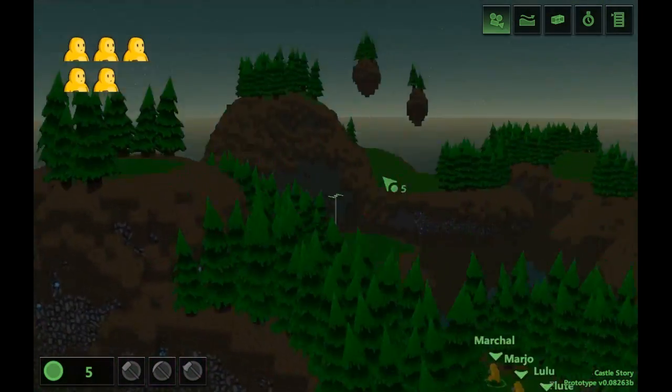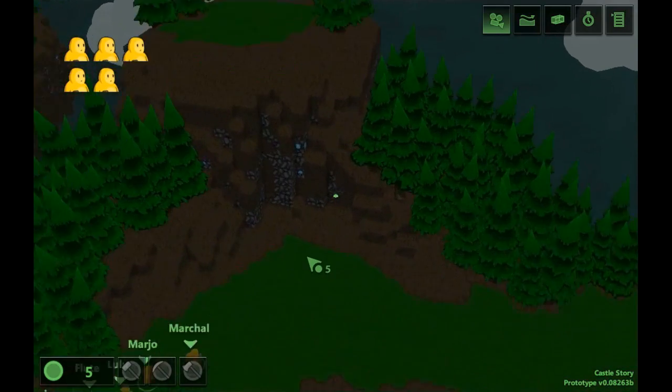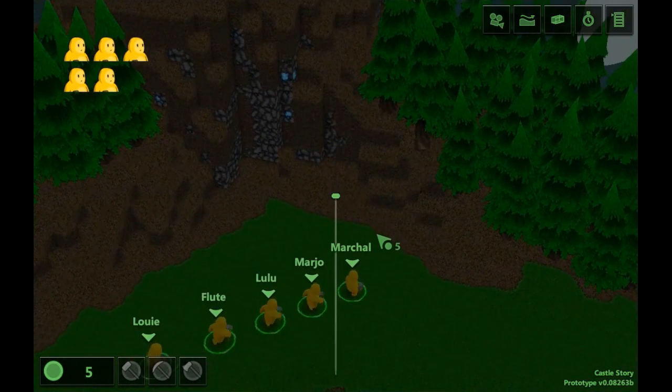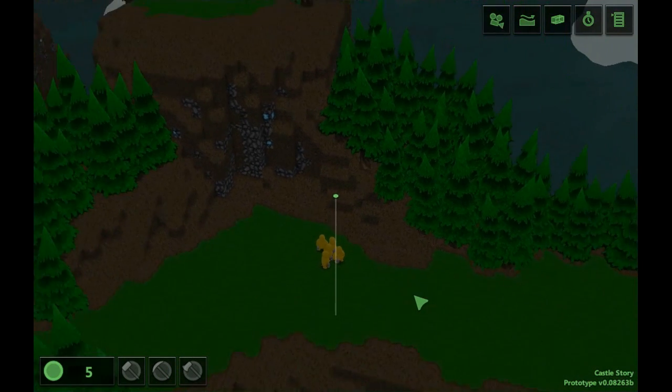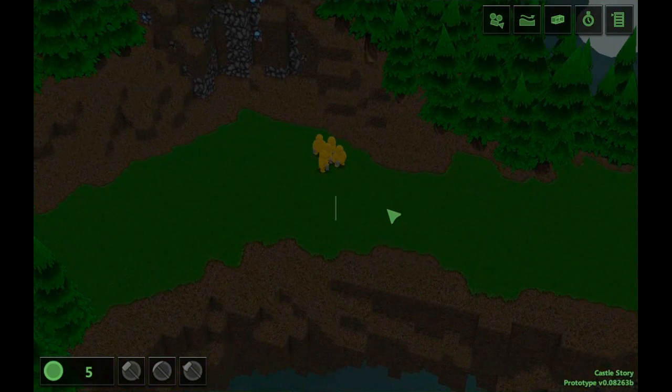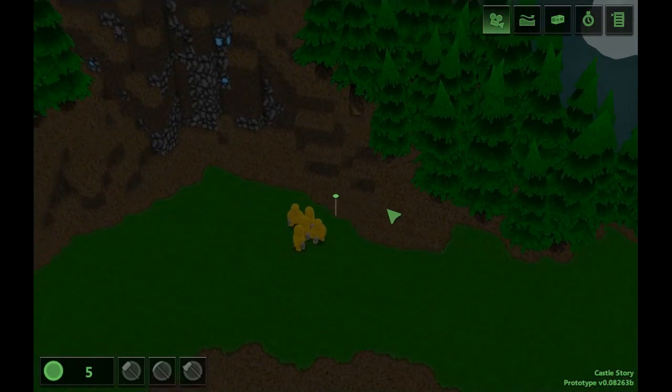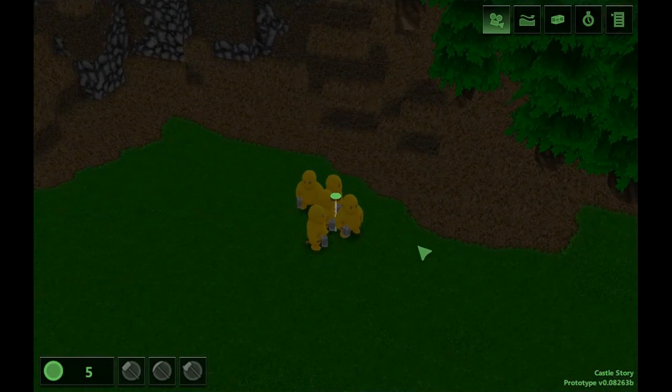So, this prototype just came out yesterday, so if you have bought your copy, not really bought your copy, but if you paid more than $25 on the Kickstarter, then you can go pick it up on the Humble Bundle, Humble Store, or whatever it's called.